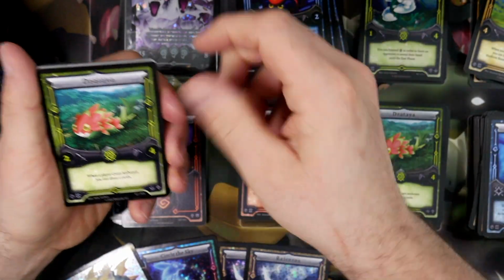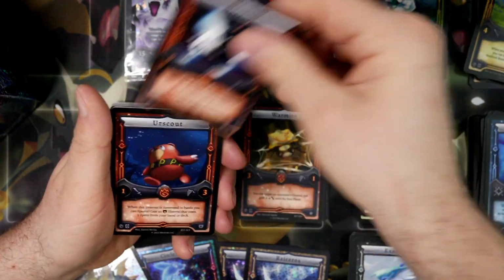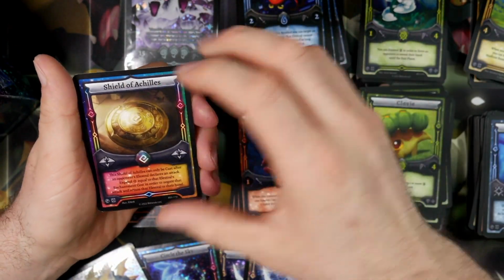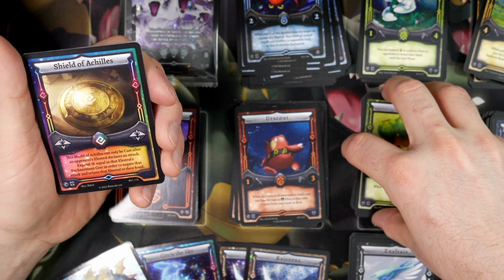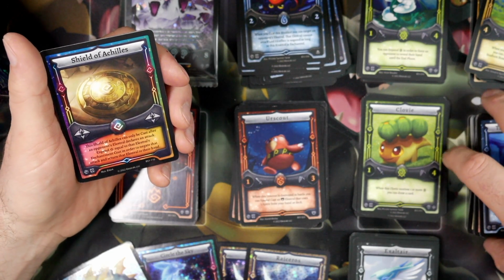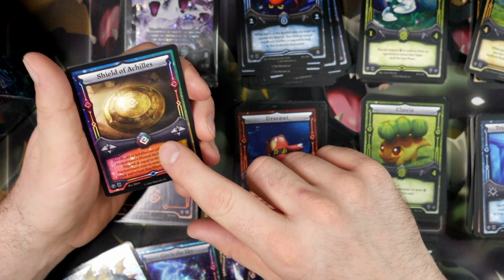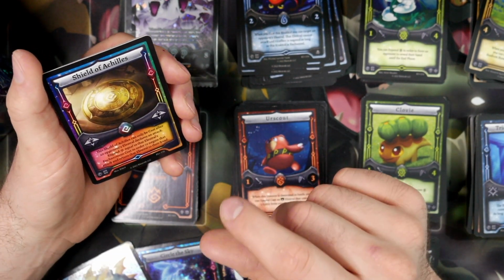Vipyro, Drataya, Rumagem, Clovey, Necruff, Scout, Shield of Achilles, another staple to have in your decks. This is a counter rune. It costs you 1. Basically, when your opponent declares an attack, you play this card. It's going to cost you 1 to play this card, but the secondary ability is you're going to have to expend additional spirits depending on the cost of that card.